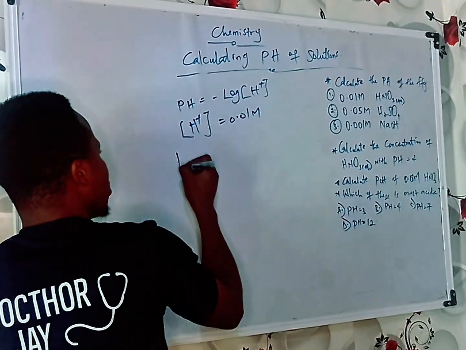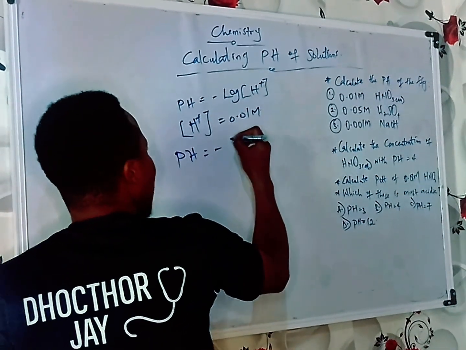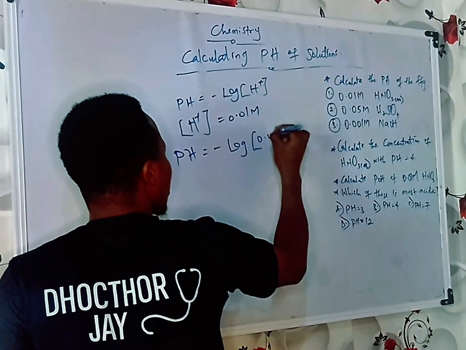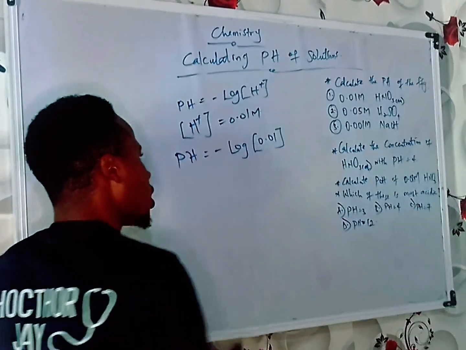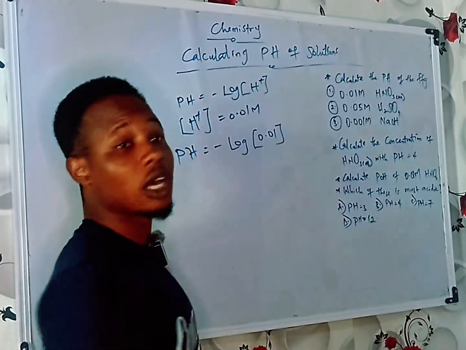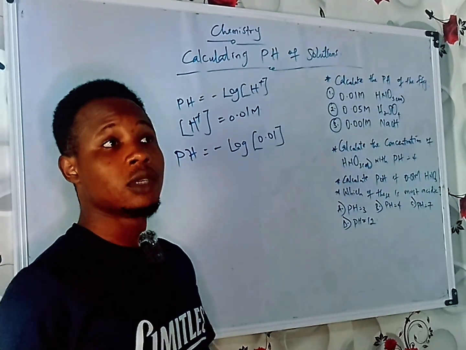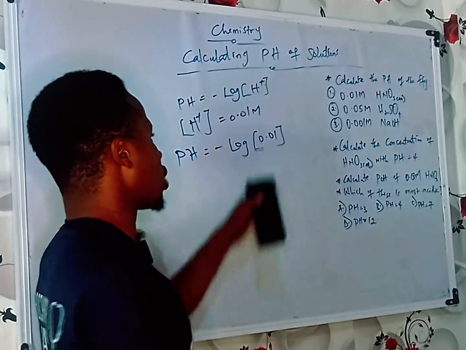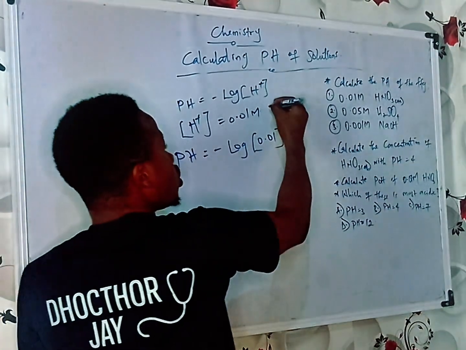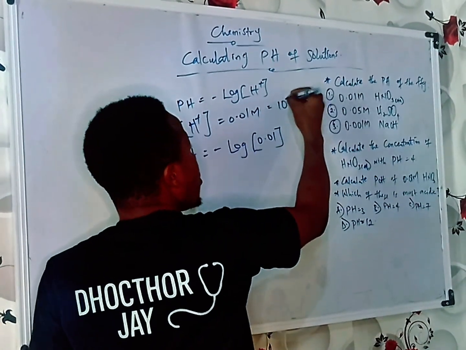Now we come back to this formula. We now say that the pH is equal to minus log, and you put your value 0.01. Now, like you must have learned before, we drop tricks about how to calculate stuff in order to save your time during examinations. So how do you do this without a calculator in an exam? You don't need to waste your time. Of course, 0.01 is the same thing as 10 raised to the power minus 2.